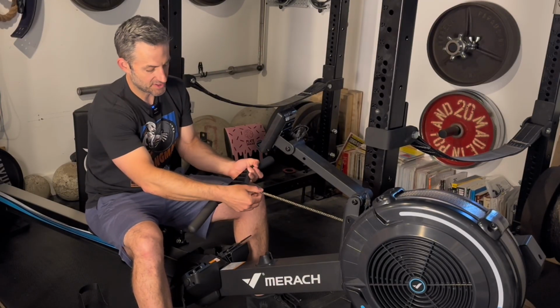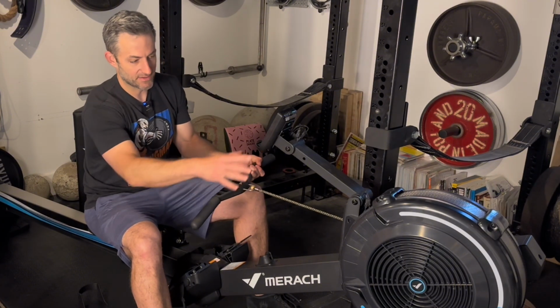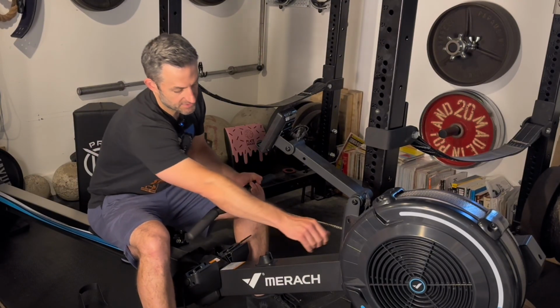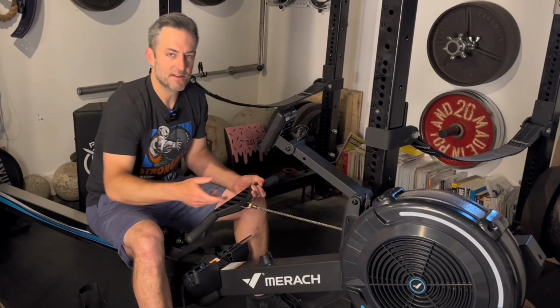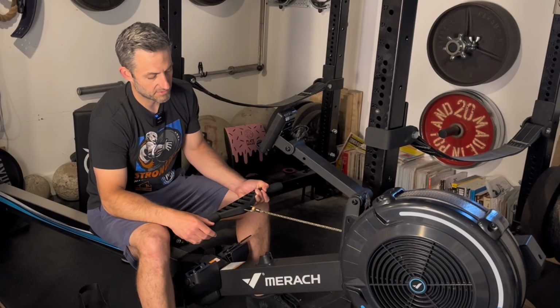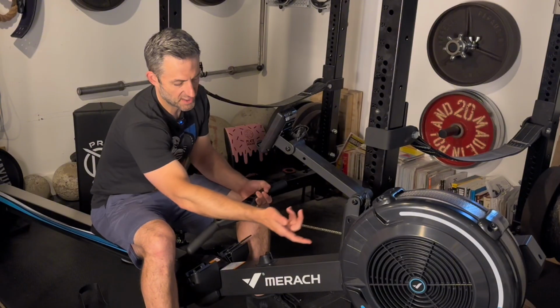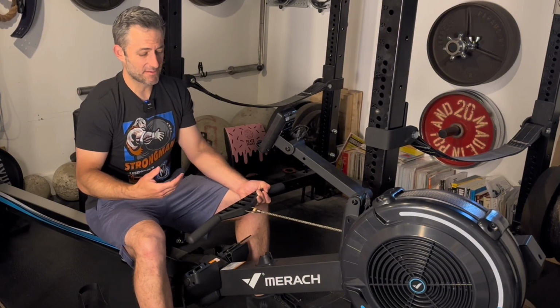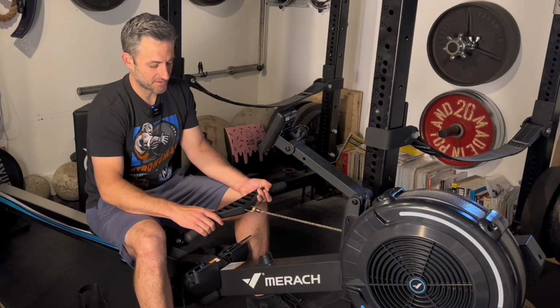Now, when it comes to the chain here, we're going from points of contact to actual operating and the functional parts of this rower. The chain moves really smoothly. There's some guards on either side, so if you happen to get off, you're going to hit into this. Now, with that said, I've seen in other reviews, like the Kurt Locker has a great review where he talks about this compared to the Concept 2, that the Concept 2 has something a little more substantial. But in my use of this, even being a first-time rower, I rarely really grinded on this thing. So in a home gym use, I think this will be fine.